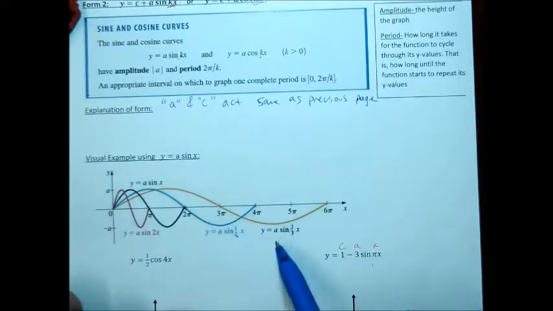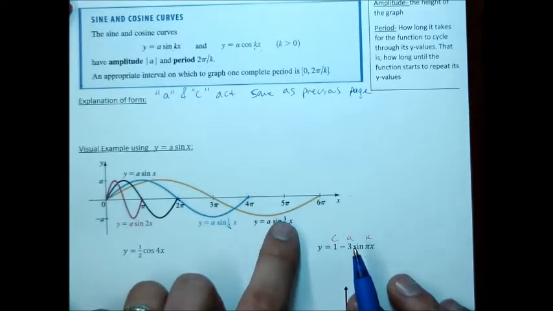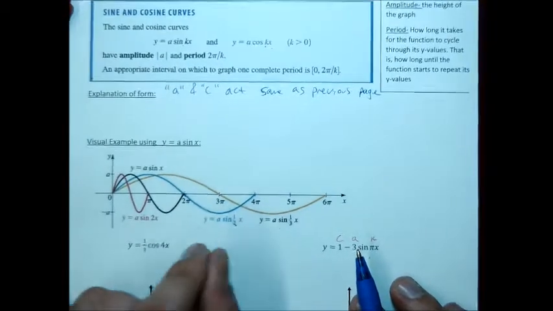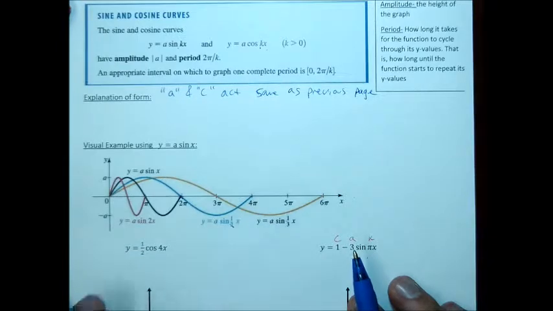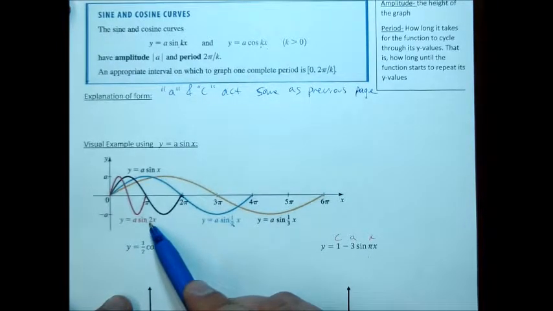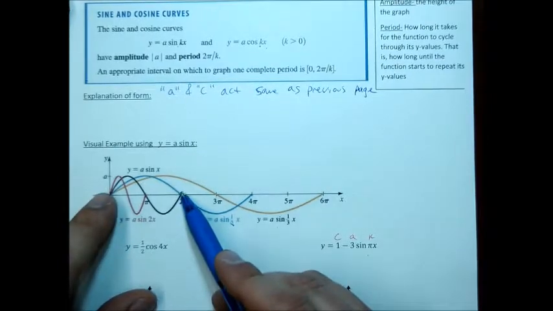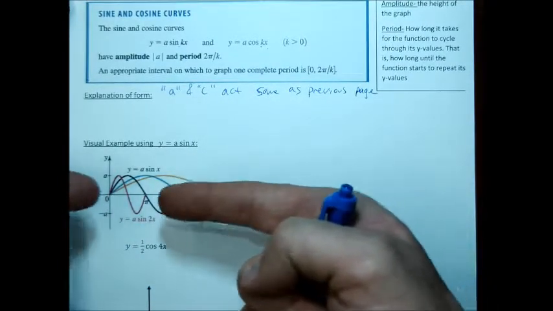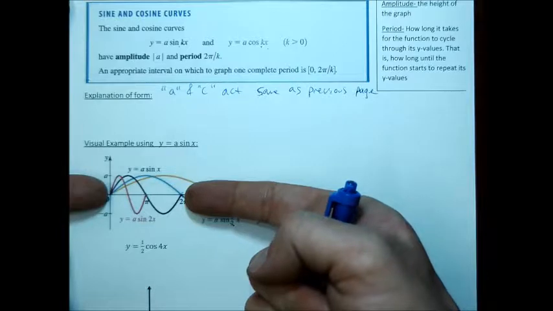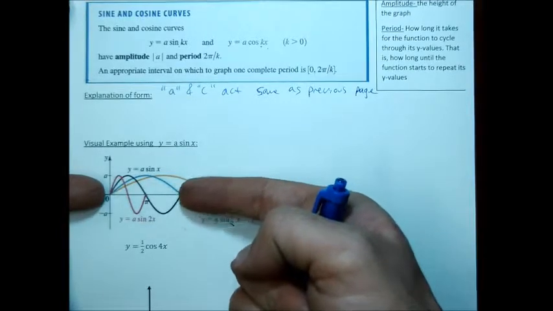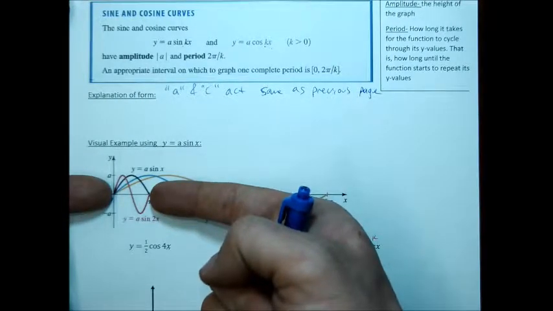We can see here that multiplying by a number inside the function that's less than 1 is stretching out the function horizontally. If we multiply by a number bigger than 1, like 2 here, it takes our original function and shrinks it in by a factor of 2. It used to be out here at 0 to 2 pi, and it shrunk in so that it's half as wide. It only goes from 0 to pi now.